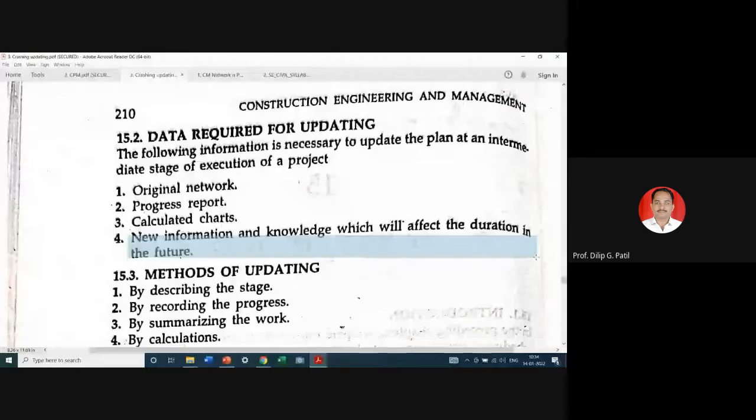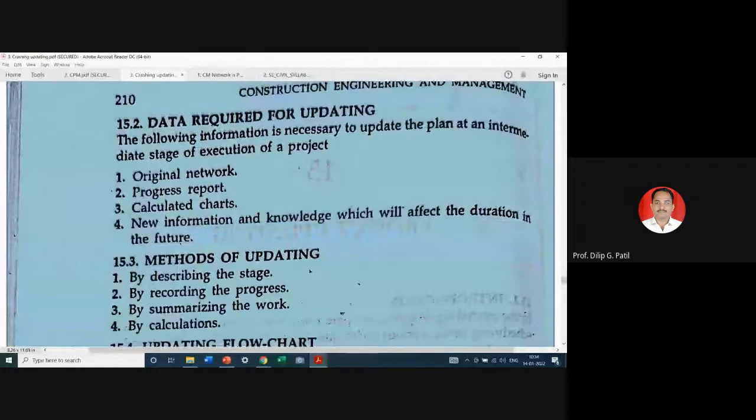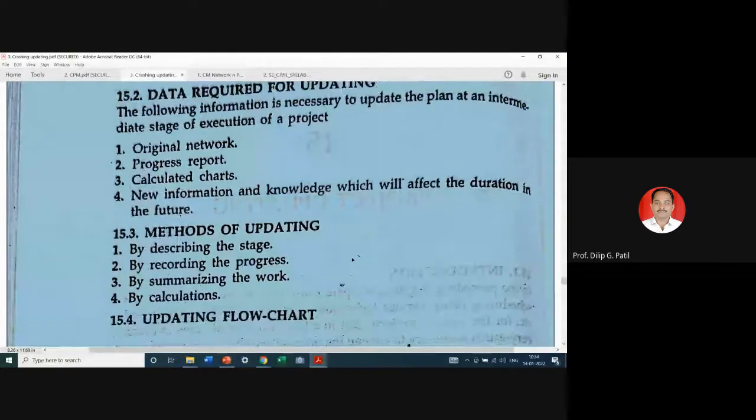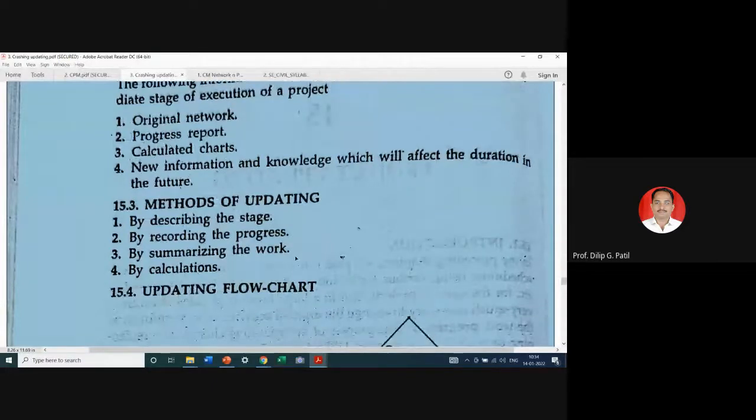काही बदल झालेले आहेत ऍक्टिव्हिटीमध्ये, प्रोजेक्टमध्ये, हे आपल्याला सगळे त्याच्यामध्ये नोट करावे लागतील, and accordingly we will change the activity durations, as well as the resources available. Accordingly you can change the activity durations, and you can have some change in the critical path as well as the total project duration.